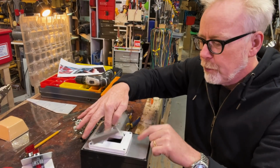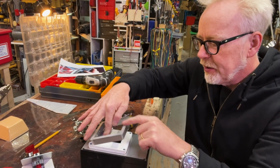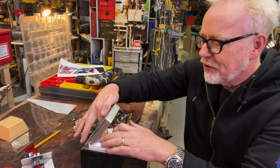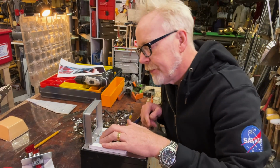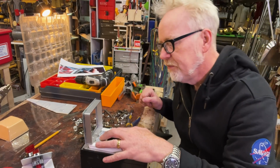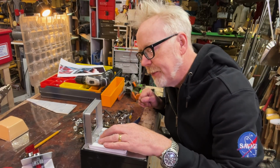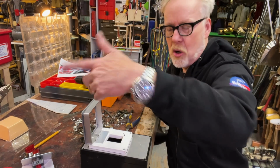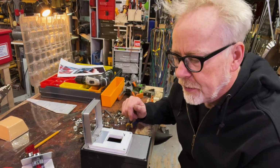There we go. Yep. There it is. That's what I'm looking for. Okay, so now look what it is. I don't have to paint this thing. This thing is all what color it's going to be.